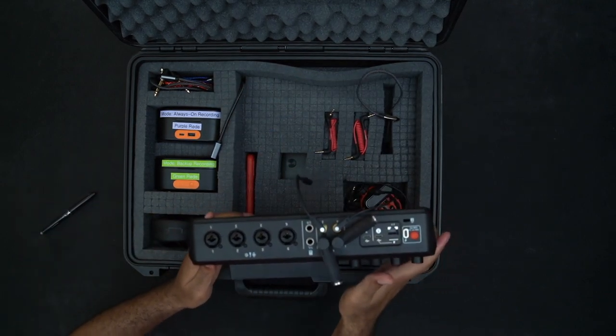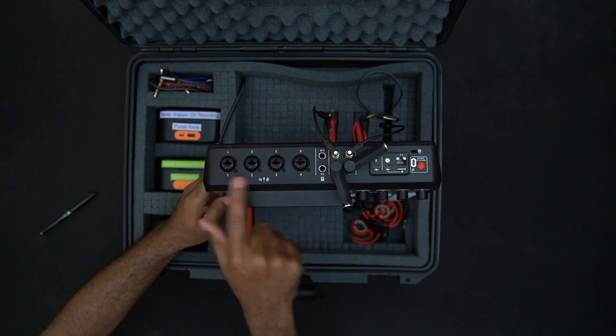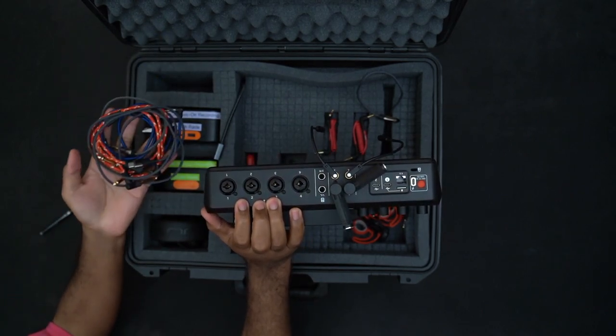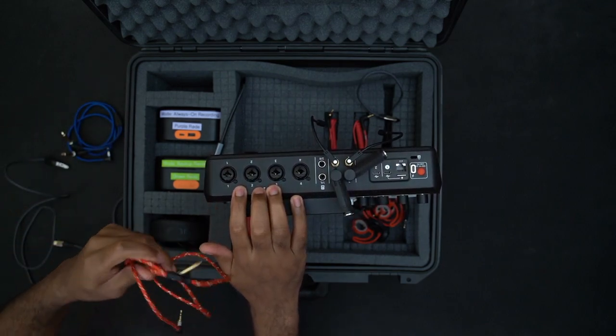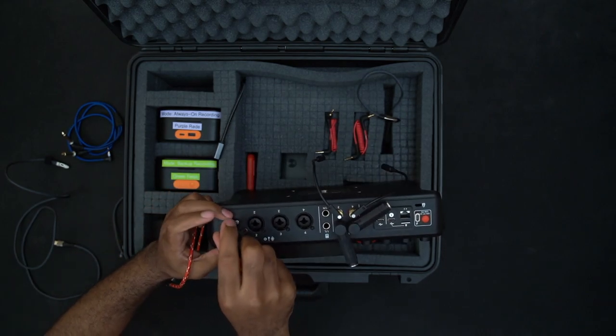So here we have, this is the Rodecaster Pro 2. We have the four inputs here that we can use. In order to connect into those, because I use the Go 2 wirelesses with them, I use angle cables. So I use angle quarter inch cables to connect into it. Here we go, like so.